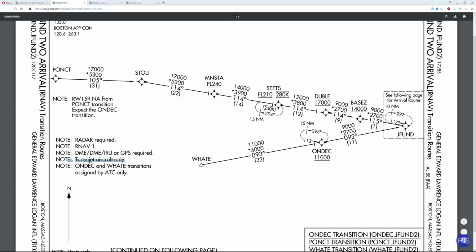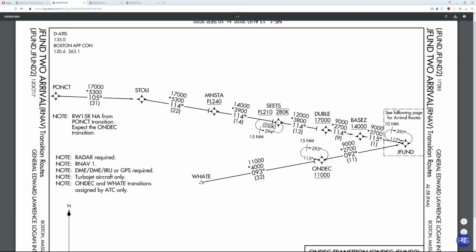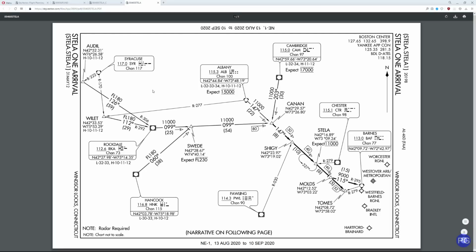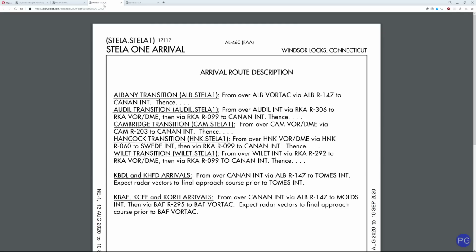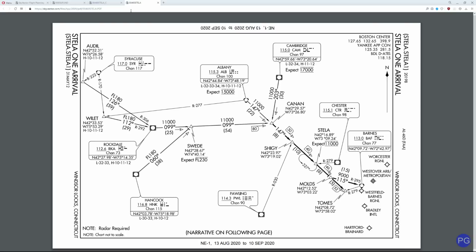Notice there's even a requirement for turbojet aircraft only, something that you probably haven't thought of because, like I mentioned, these little propeller jockeys are probably not going to be successful flying these types of routes. So look at all the things. One last thing I want to say is in case you're wondering just how steep of an approach you're actually flying, it works out to be the same angle as if you were approaching a normal runway, which would be about 3 degrees. So one of the challenges you're going to have in flying one of these is figuring out when you need to descend and how much descent you need to do in order to successfully do it.